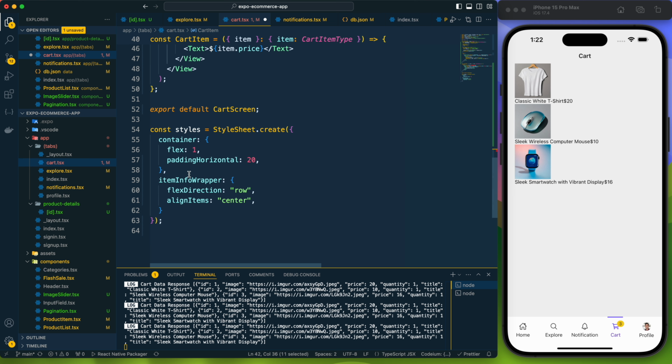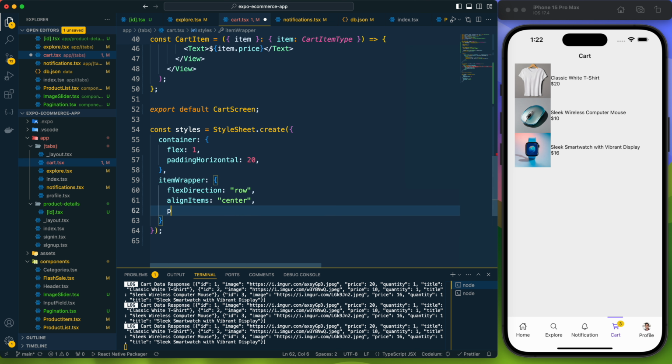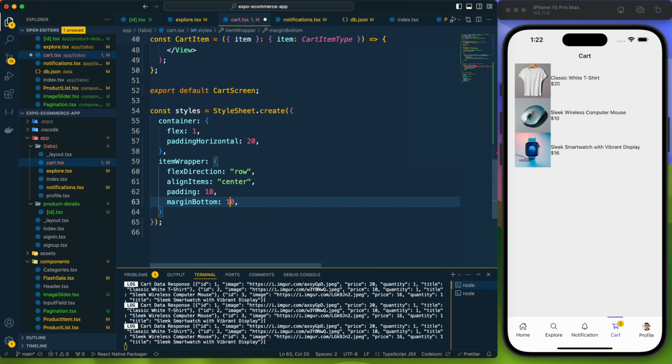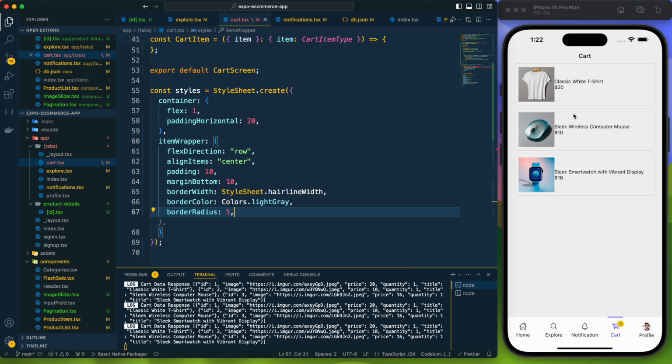So instead of the itemInfoWrapper it would be itemWrapper. Now let's provide a padding 10, marginBottom 10. For borderWidth I will provide this hairlineWidth. For the borderColor I will use lightgray color. Now for the borderRadius I will provide 5 pixel. So that's how it is looking right now.